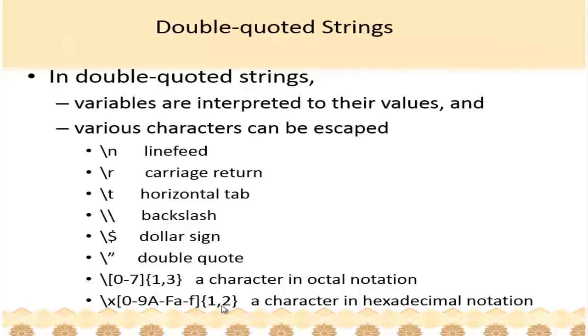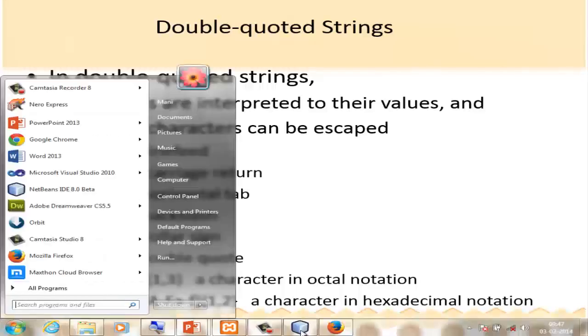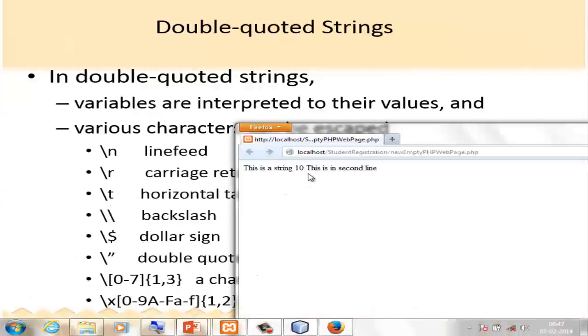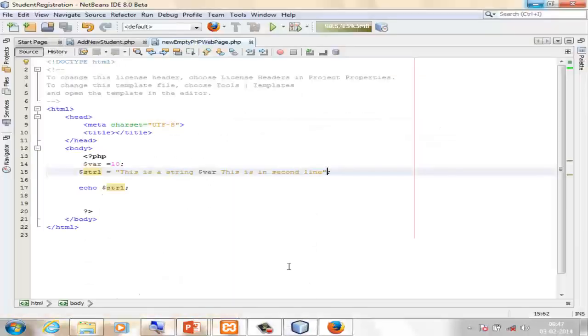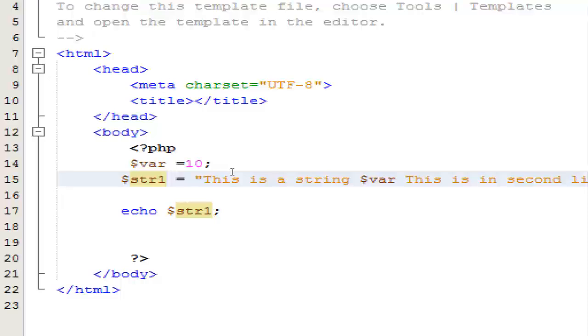Why is the $ sign a special thing here? You know very well that if you start something with the $ sign, it just means it's a variable. For example, if you look here, it was 10. It interpreted $var as 10. Now, what if I don't want it to take it as a variable?